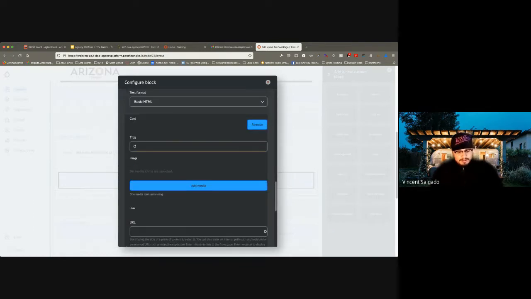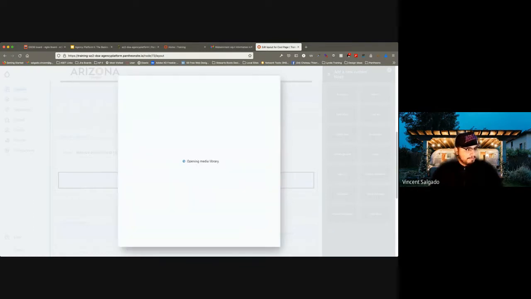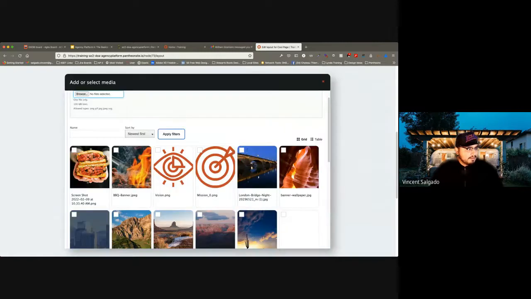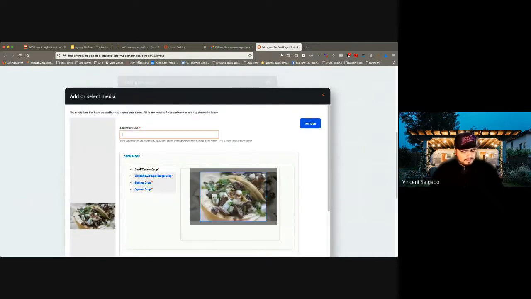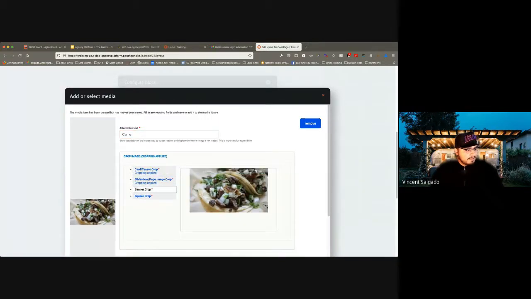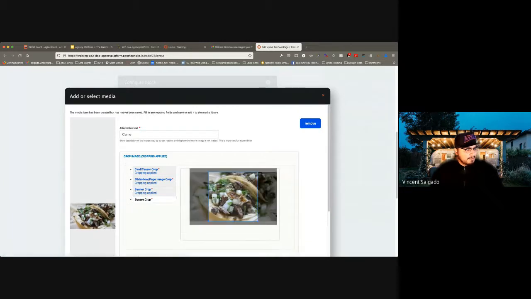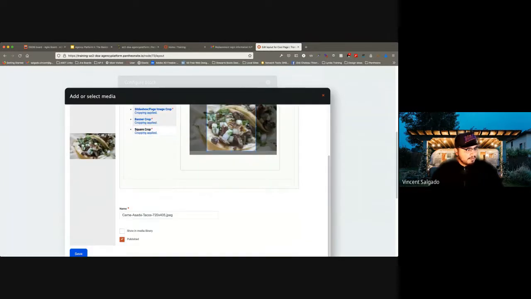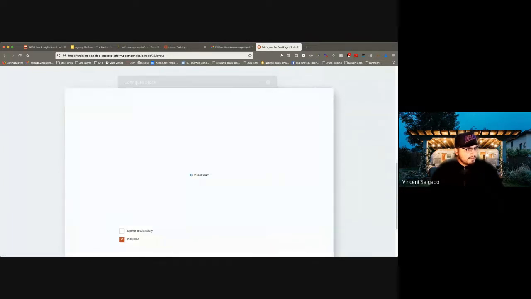We'll call this card 2. Add in media. Quickly do this. RNA. Banner square. Save it.